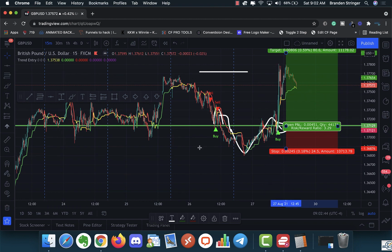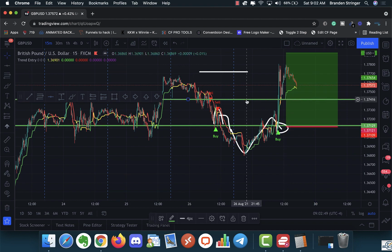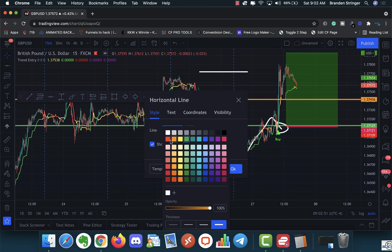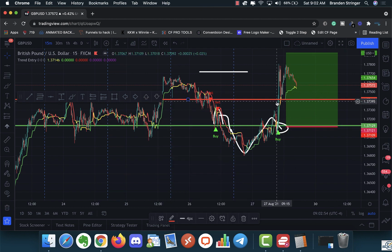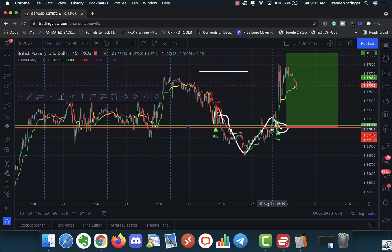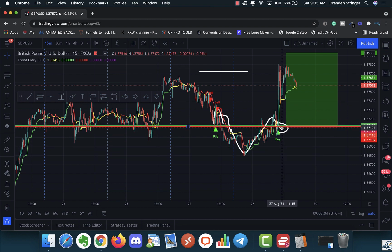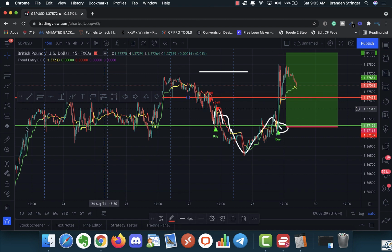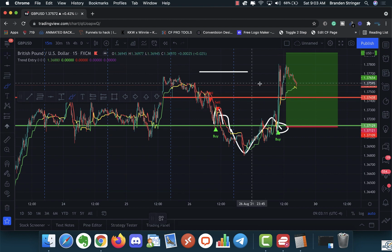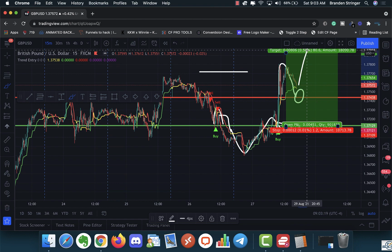Now your stop loss, you move your stop loss not just to break even, but you can move your stop loss to around here. Because you're now in profit. So you say, you know what? I like the profits I'm in. Let me hold it. So worst case scenario, once it gets to 1 to 1, you move to break even. Once it goes to 1 to 2, you move from here to 1 to 1. So worst case scenario, it comes in, comes down, breaks you even, or goes up to your 1 to 3.